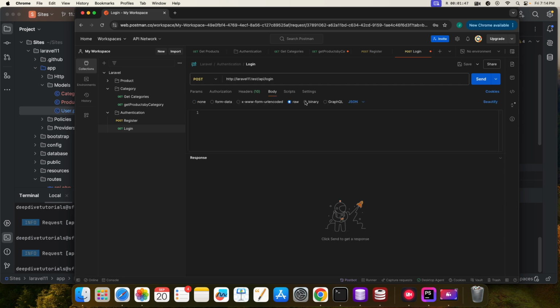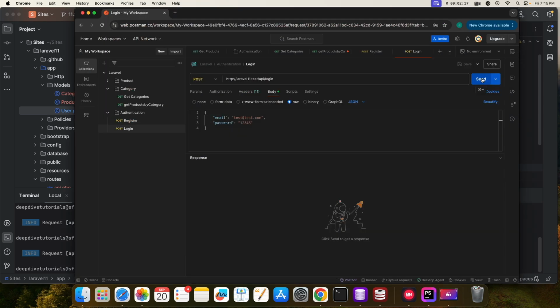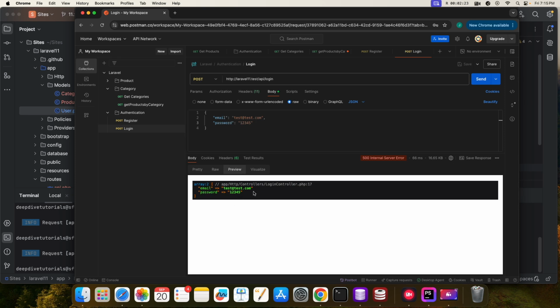The body tab, need raw, and it's going to be email and password. Put in the wrong password and see if it works. And then we go here. Let's first check the endpoint is working. And looks like the endpoint is working.